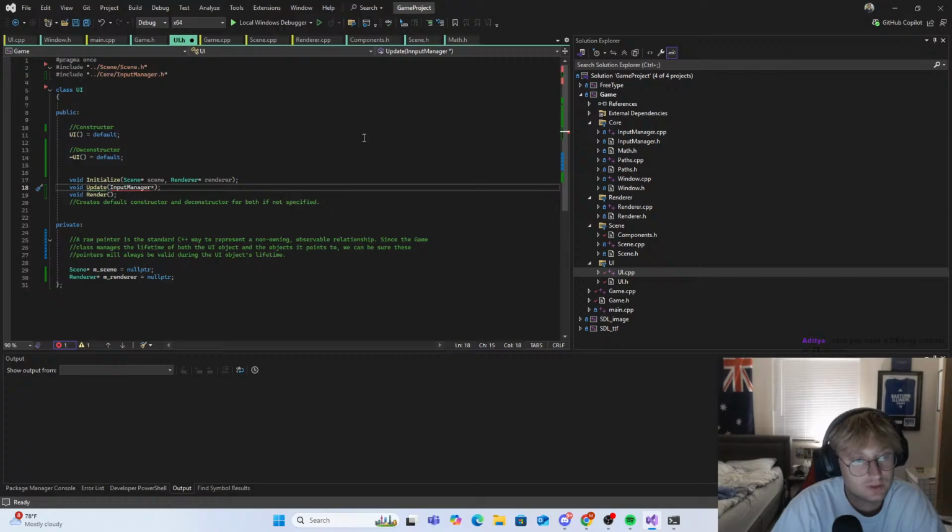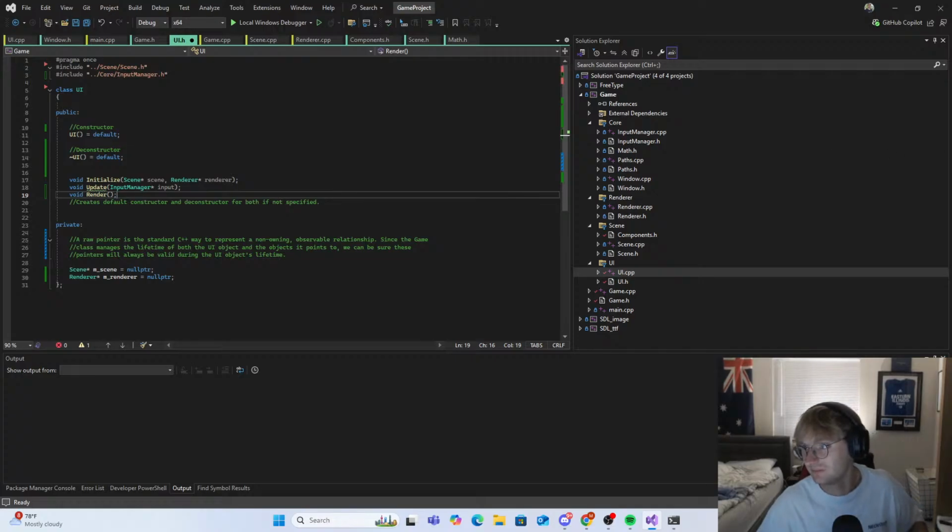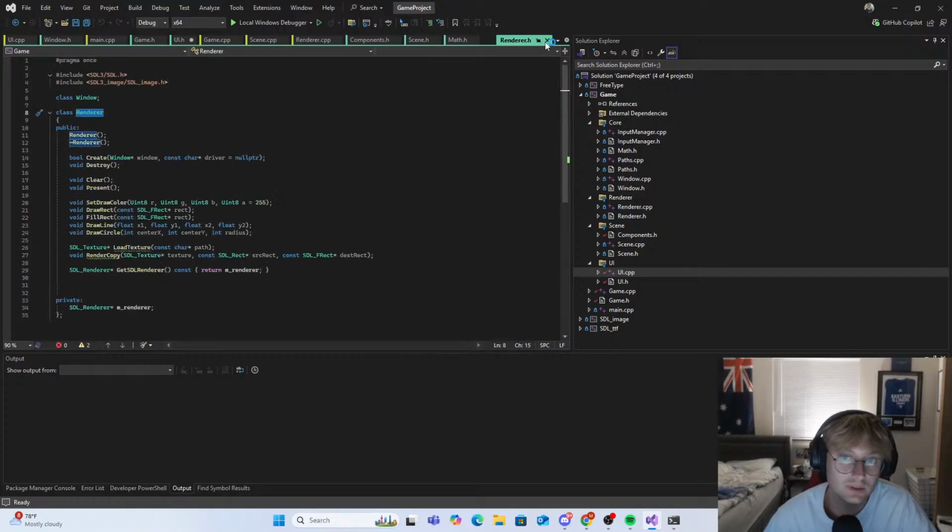Got input manager here. Manager pointer, or like input or something. How are we getting access to the renderer here? I don't know.